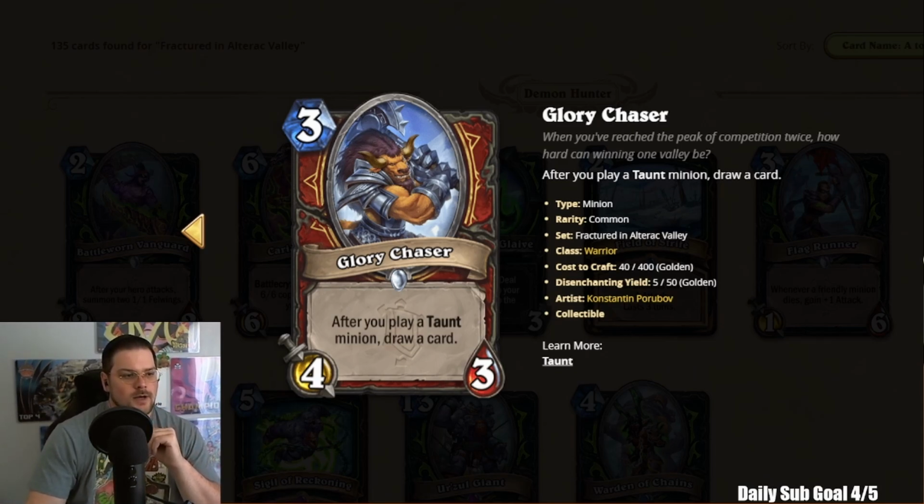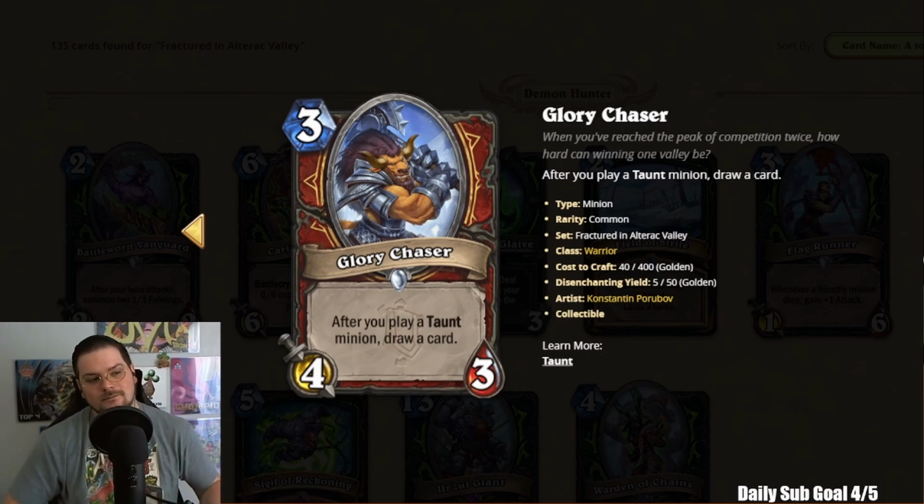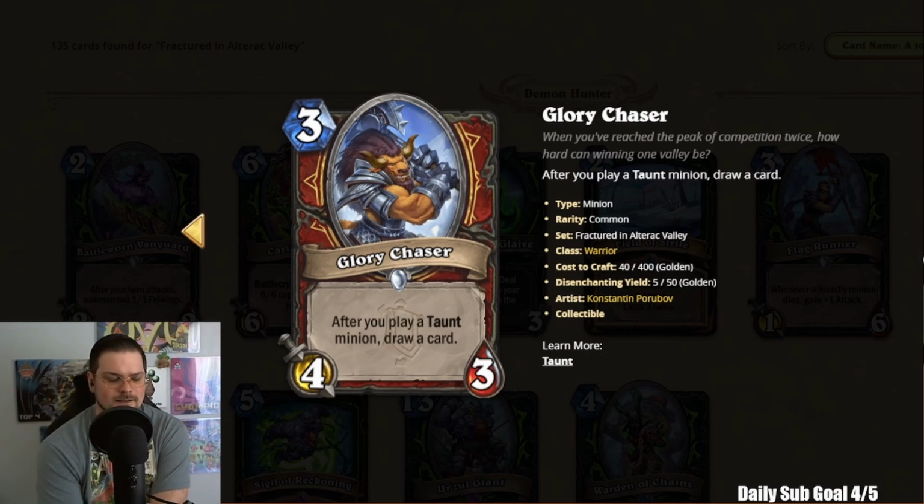Glory Chaser, 4 mana 4/3. After you play a Taunt minion, draw a card. So Target Dummy. I think it's cool with Target Dummy and really not much else. The fact that you can play this and then play the dummy the same turn, I think is good.